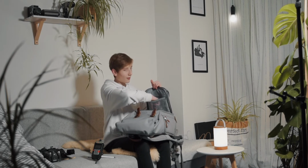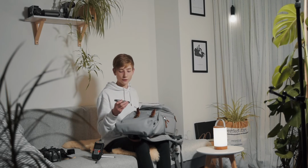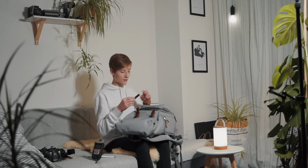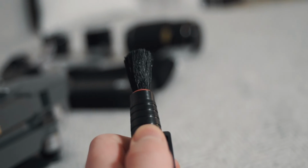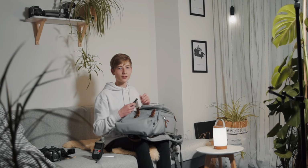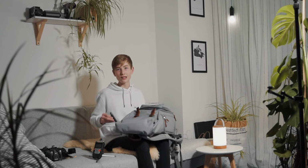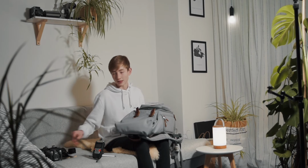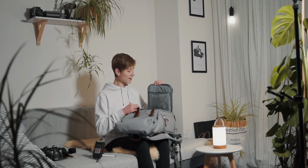And then there's this lens pen, which I actually got from my sister this Christmas. Thank you. It's great, I think, because a lot of times when I'm traveling, especially, my lenses get way dirty. So yeah, it's just useful to have something which I can use to clean them, because I mean, you definitely see in the footage if a lens isn't cleaned.